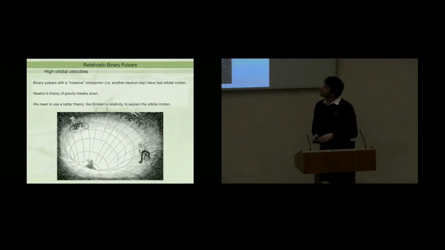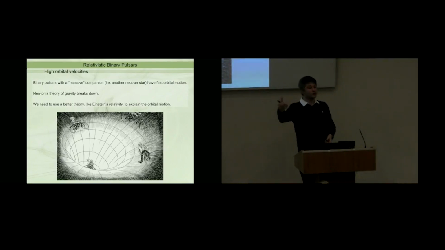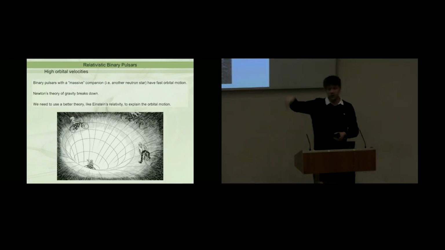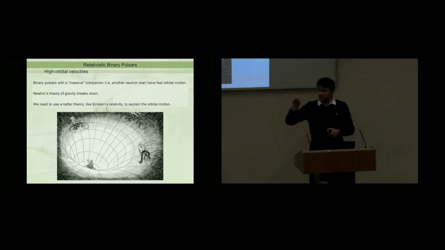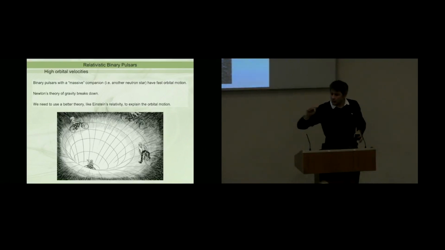Okay, so what happens if you put a pulsar and you give it a very heavy companion and you put it in close proximity? So let's say you put a pulsar next to another neutron star. The other one might blink. Maybe it doesn't. Maybe you don't see it blinking, but it's enough to have just one object about which the pulsar orbits to then see this cyclic change in the pulsation. So what happens when you do that is if you try to calculate the orbit and you use Newton's laws of physics, it won't explain very well the orbital motion.